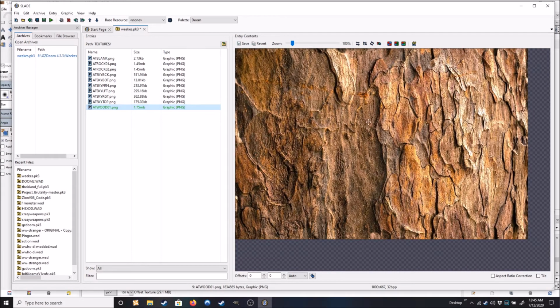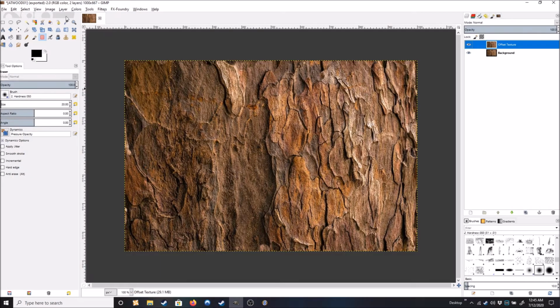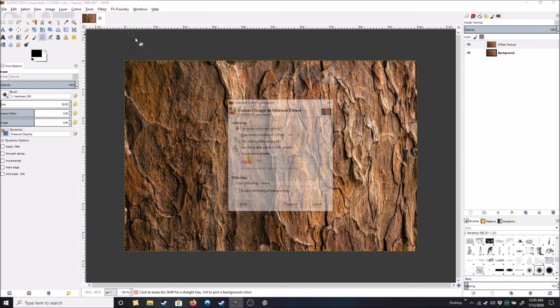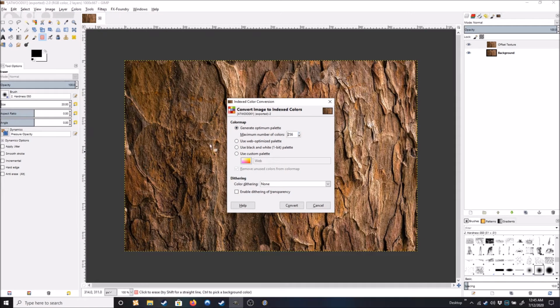Now you can see this is a large texture, so it also is taking up a lot of space. Now there is one other thing we can do to try to reduce that, and that is to change the texture from being 24-bit down to being an 8-bit texture. So let's go back here and go up to image mode and then index and create a palette for this texture out of a custom palette out of what it sees.